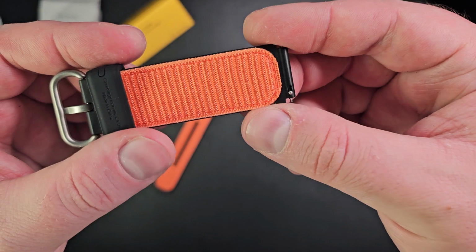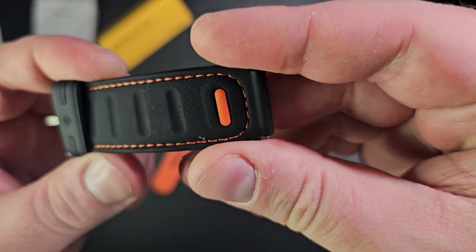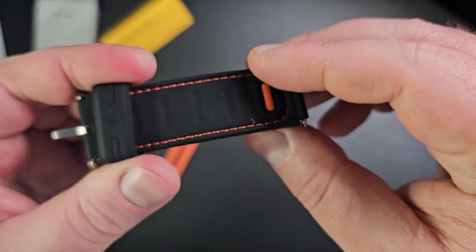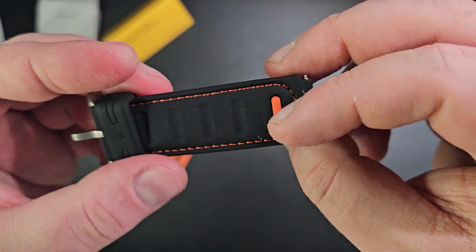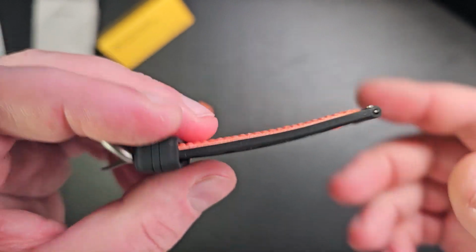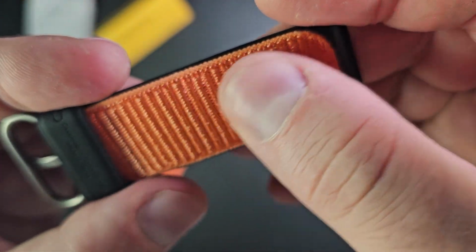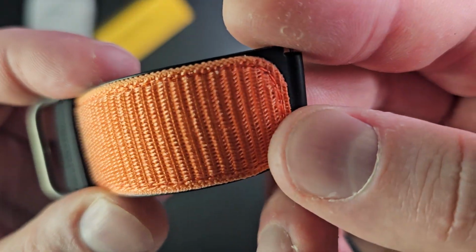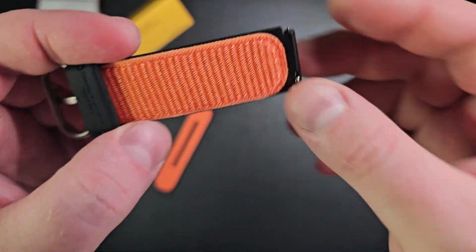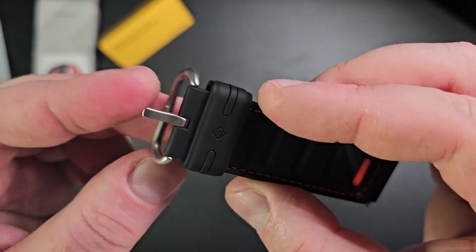It's the first time I see this combination of this rubber material. And you can see it's done with a red kind of band, and then on the other side it's actually a material which feels quite soft, and it might prevent you from sweating. That's how it looks like.